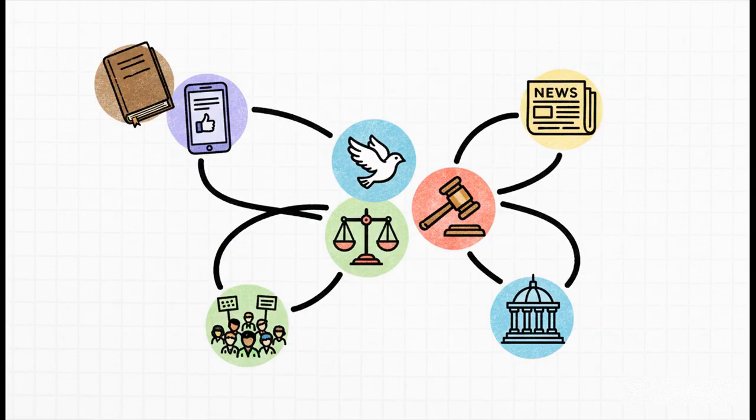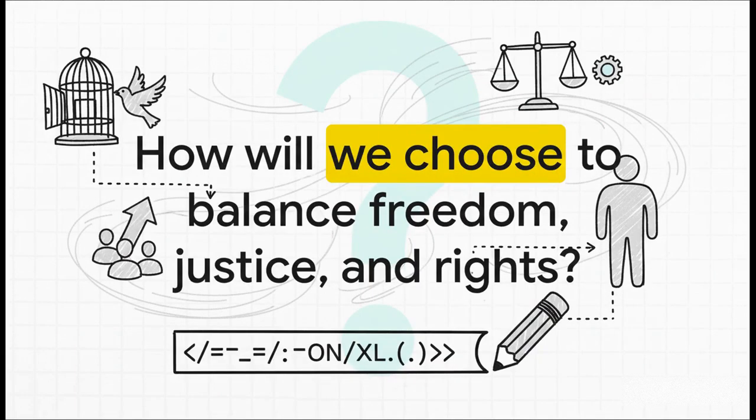So as you can see, freedom, justice, rights, these aren't just dusty old concepts from a textbook. Not at all. They are living, breathing debates that are happening right now, shaping our daily headlines, our political arguments, and our community struggles. The source code of our society isn't finished. It's not static. It's being updated all the time. And these debates about how to balance freedom with equality, how to balance individual rights with the needs of the whole community, they are happening all around us every single day. So the real question it leaves us with is, how will we choose to write the next line of code?